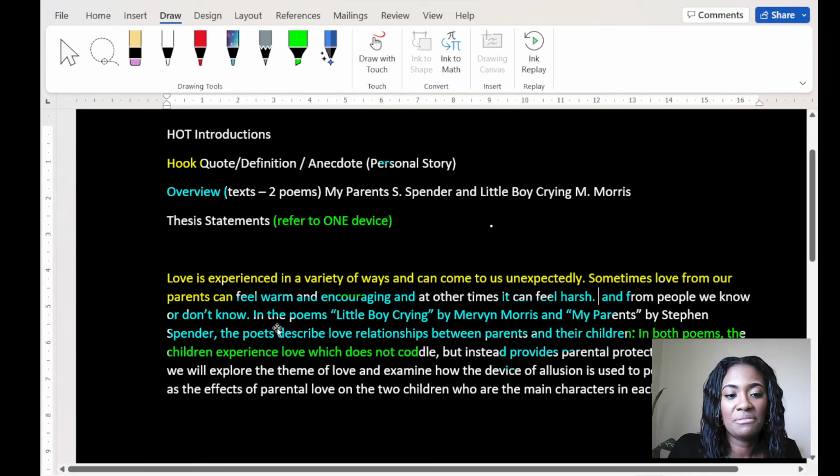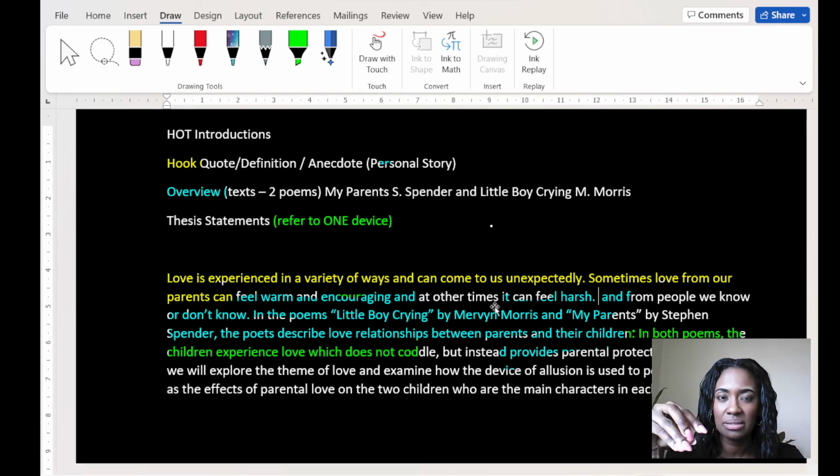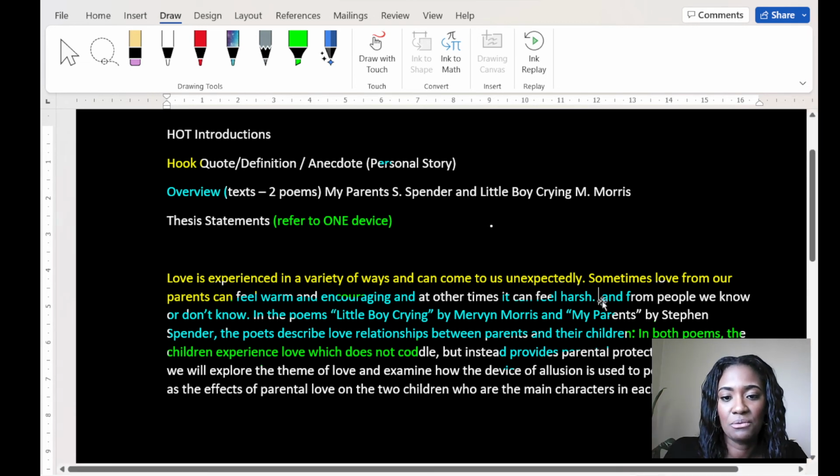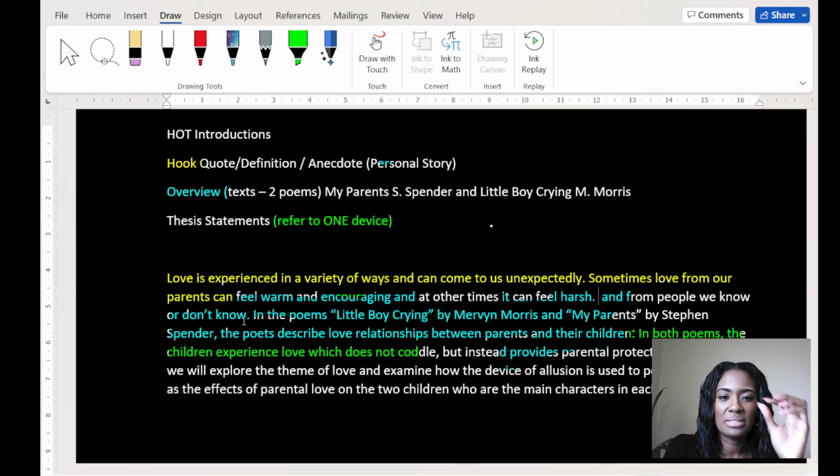Now you see the difference between the one that I wrote initially and the one that I'm writing now that I reflect on my thesis statement. The second version, as I'm sure you can see, when compared to the first version that I wrote, and I just have the little end of the first version here, really zeroes in on the concept of love and really zeroes in on the concept of how these specific poems relate to the issue of love.